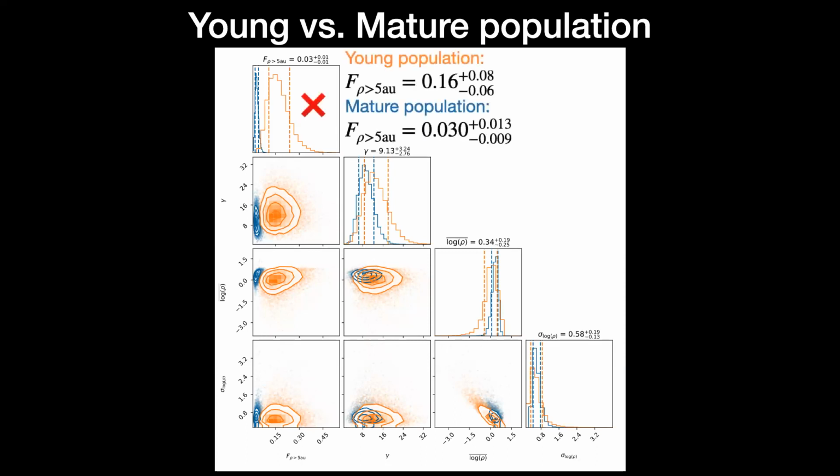And you can tell that the companion frequencies are different. This is really cool. So the young population about 16%, the old population 3% with some error bars. So that's interesting. The other parameters are pretty much consistent. The mass ratio distribution is good within 1 sigma, but there's also that caveat of the old population. We don't know the age. There's probably a distribution of ages actually, but they're both high, so relatively consistent. And then in the separation regime, those are all consistent, well within 1 sigma.